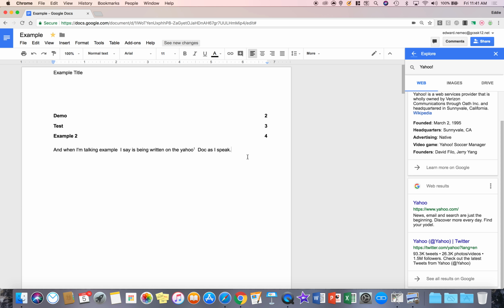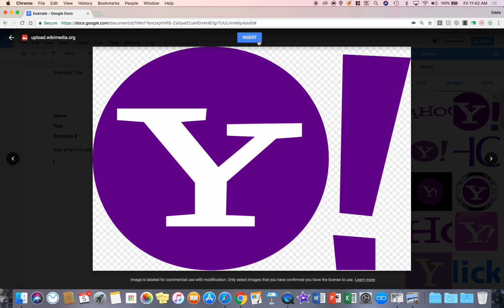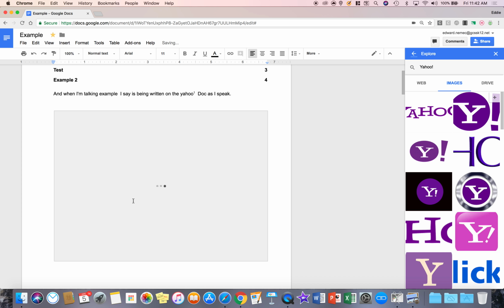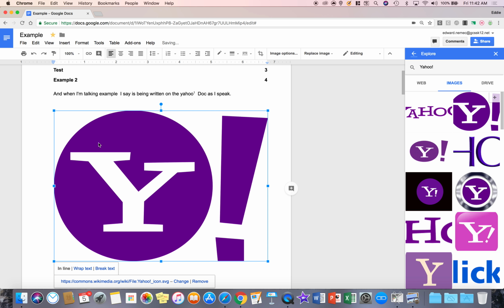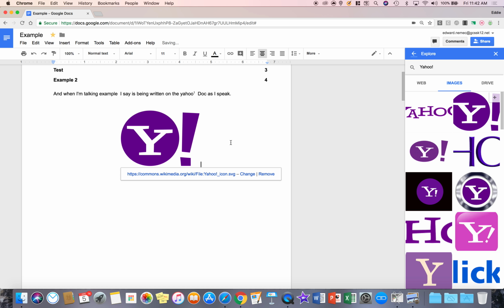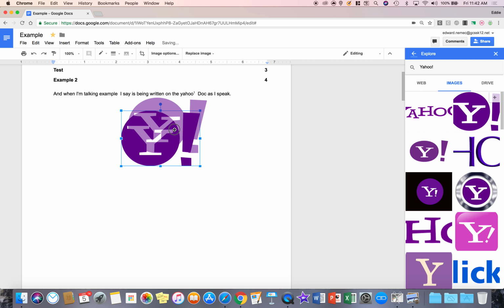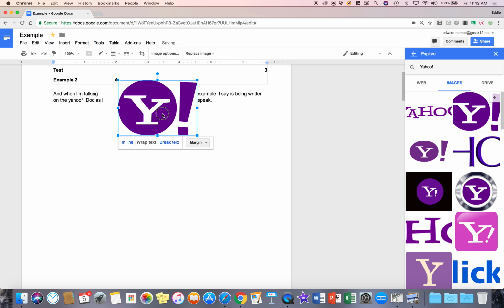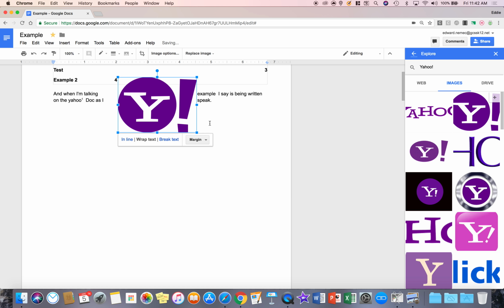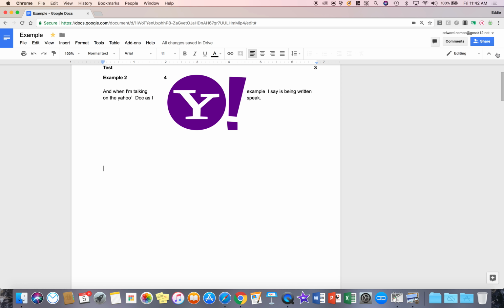Another nice function is you have the ability to go into images, select an image, click on it and look at it if you want, and then say Insert. And that image pops right up in your Google Doc. Again, you can click on the blue squares and adjust the image. You can also center it however you want. You also have the option to wrap text. So if you move it here, it'll actually let the text wrap around the image that you inserted. Really nice function. I'll hit X right here.